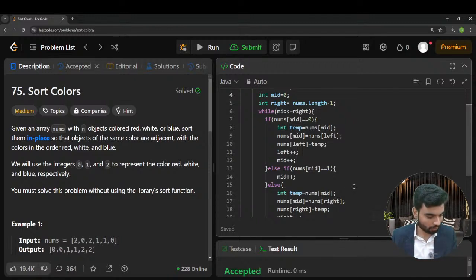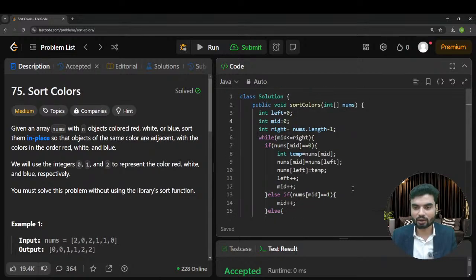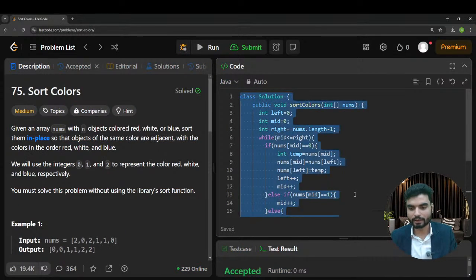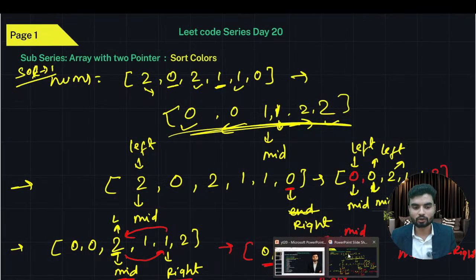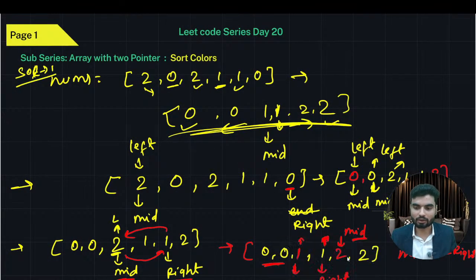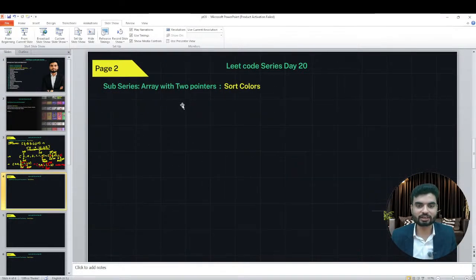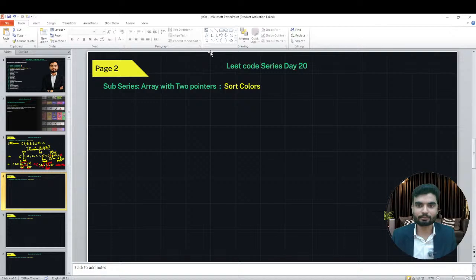Okay, sure, Sarthak, I'll do that. Now we'll copy this solution and paste it here in our slide to understand it better. For that I have to take a text box.